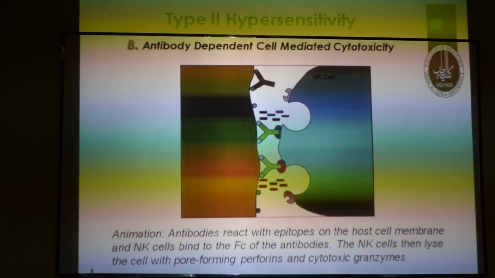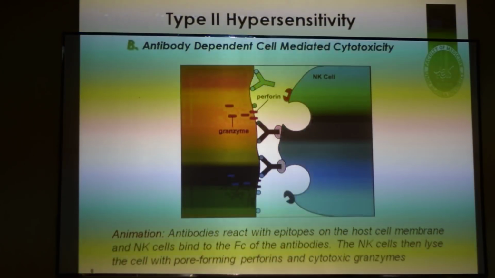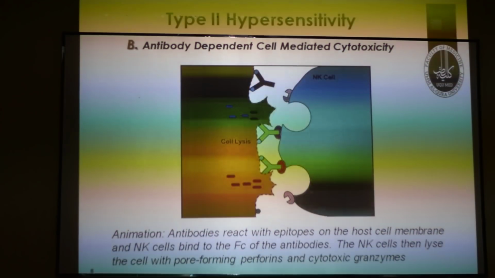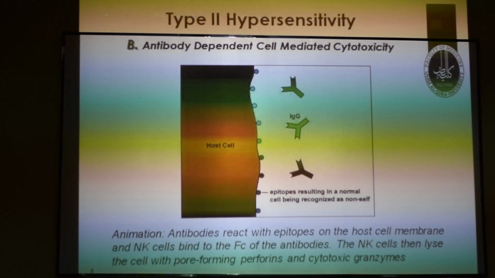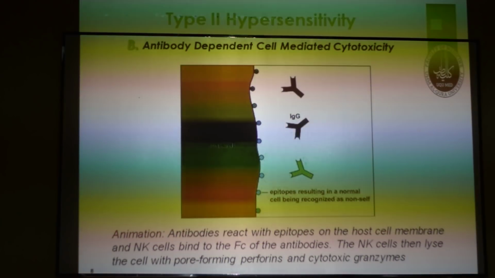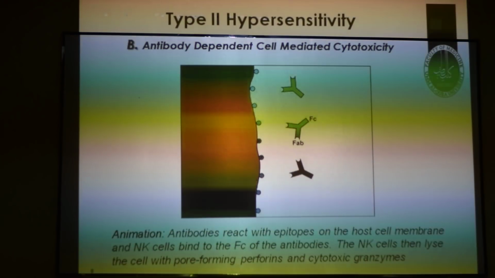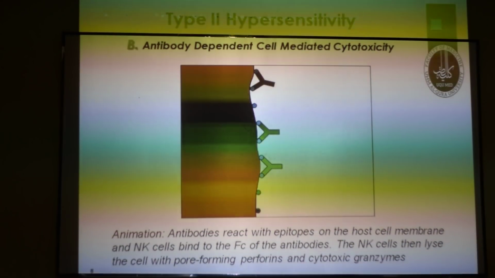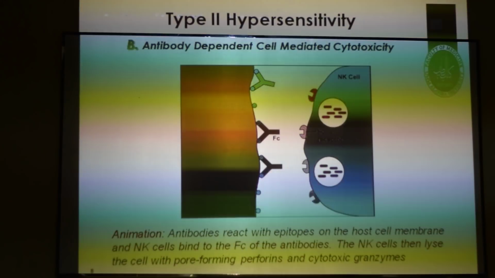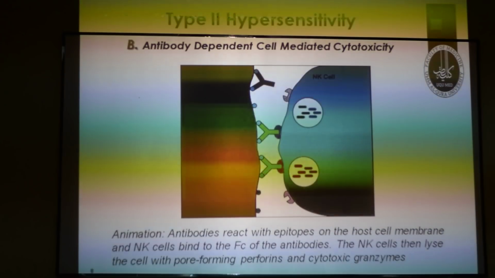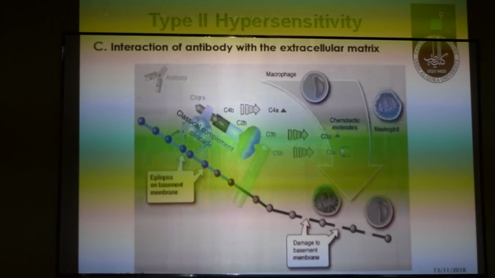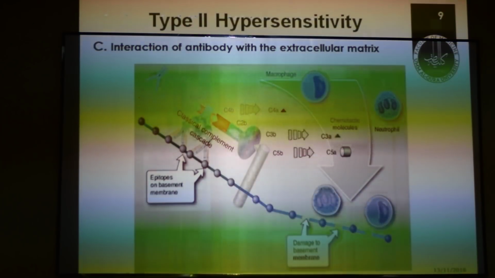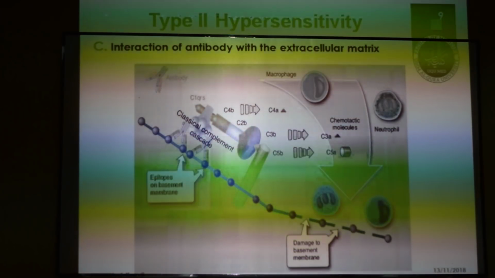Macrophages normally engulf; they don't release their perforins and granzymes. Natural killer cells, CD8 cells and eosinophils all act through antibody dependent cell mediated cytotoxicity, while the macrophages' main job is phagocytosis. So the complement mechanism is sometimes involved. So far we talked about the cells. So is it a red blood cell?